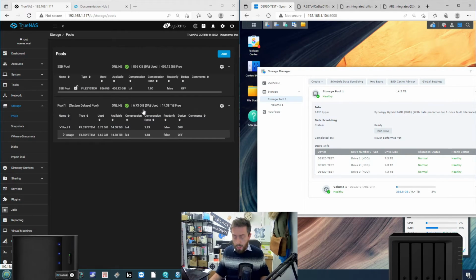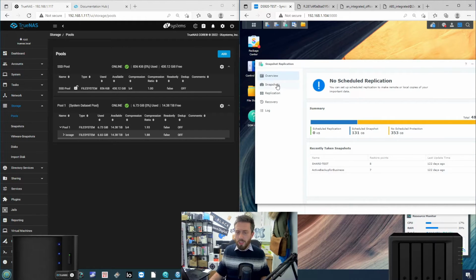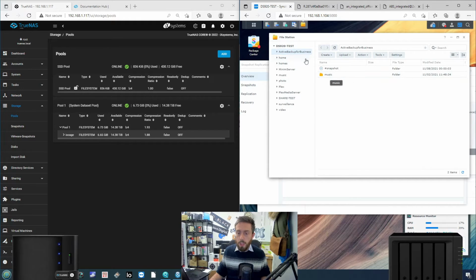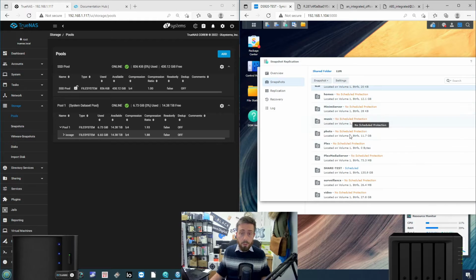But as I look at my notes, we can talk a little bit more about snapshots as well. So in the case of the Synology, snapshots are included. If we go to create a brand new snapshot, we'd go into the file manager. We can go into a shared folder and create a new snapshot routine if we choose. All of these things are pretty straightforward and readily available to you within the system. And again, we can go into the snapshot manager and start creating a brand new snapshot on one of those shared folders within the Synology.